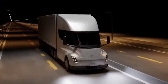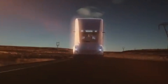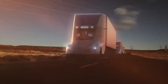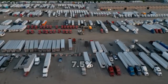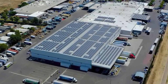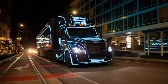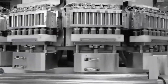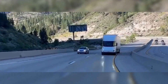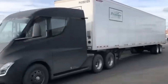Now you might be thinking that was probably some easy flat interstate drive — nope, not at all. This specific route had some legit elevation changes for the Tesla Semi to contend with. The terrain maps showed over 3,400 feet of total elevation gain, a 7.5% maximum uphill grade at some points, plus an average 3.4% uphill slope maintained for long durations. For those unaware, a 7.5% trucking grade is extremely steep — that's navigating mountain roads, not just rolling hills. Yet the Tesla Semi conquered these intense grades while pulling a maximum 82,000-pound weight and still drove the full 500 miles on just 93% battery. I think that's really impressive.